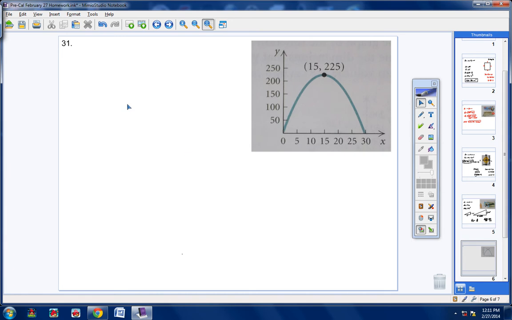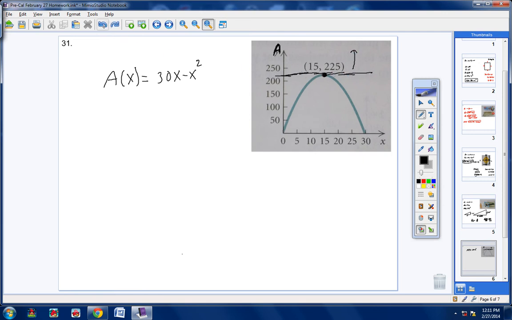using the graph that's given to us, determine the dimensions that yield the maximum area. Well, come on, think about it, guys. I mean, they shouldn't have put a y here. This should be an a. That is incorrect. It's a in terms of x. So a of x equals, I forget what we had, I apologize, it was something like 30x minus x squared, but a is the area and x is the length. So look at this, here's the highest point on the graph. So isn't that the highest point up you're going to go on a? Sure it is. Do you see the graph going any higher than this? No.